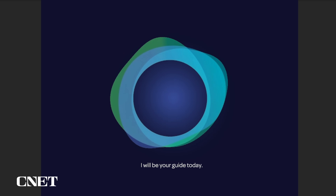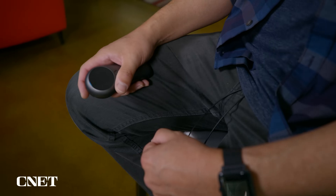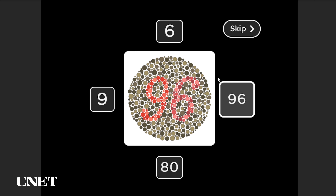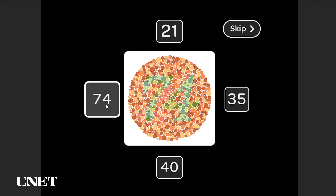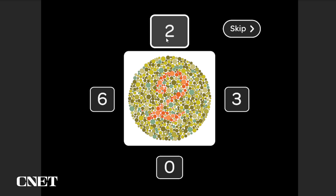The Heru Assistant guides you through the eye exam, making it super simple to follow. It says: 'Welcome to Heru. I will be your guide today. Please follow the white dot and help me calibrate.' You hold a clicker in your hand and select buttons on the screen. All you need is a VR or AR headset, a clicker, and a technician to walk you through the exam, either in-person or remotely.